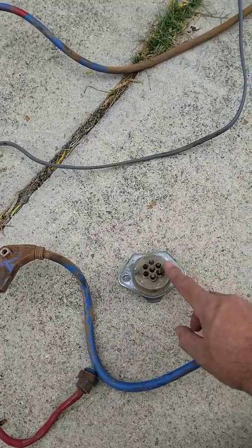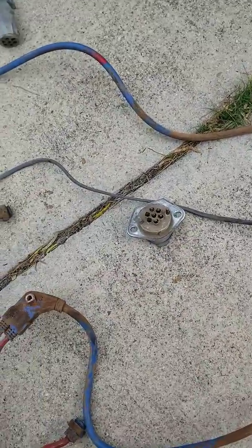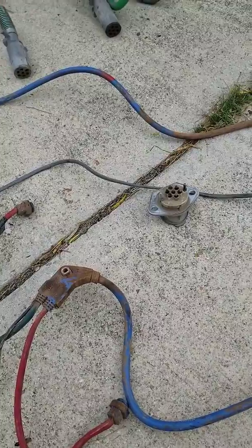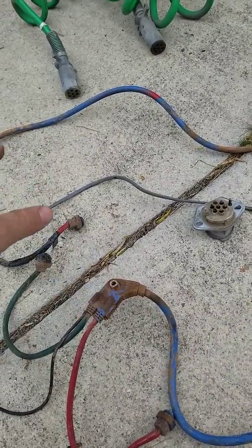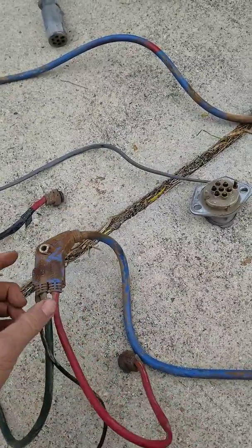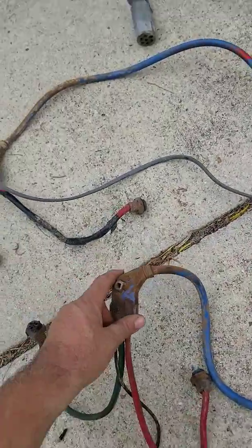We went ahead and did this right here. Well, apparently because of the way that the trailer's designed. And trailers are funny because they're all designed different. Some have fiberglass, some have aluminum, some have wood, some have all three. And all three are horrible at conducting grounds. So what happens is we go to the back of the trailer, and we pull this harness out. And we notice that we're missing that white wire. Well, that white wire is a ground that's coming through here to the rear bumper.